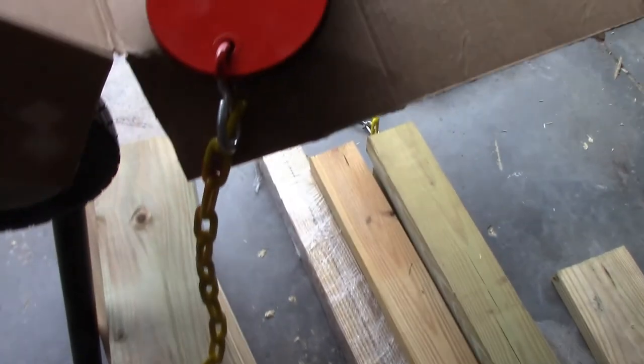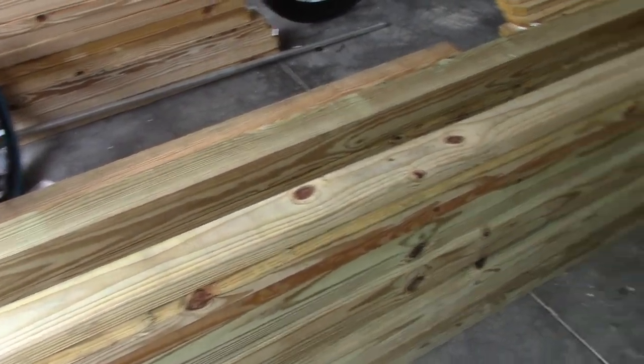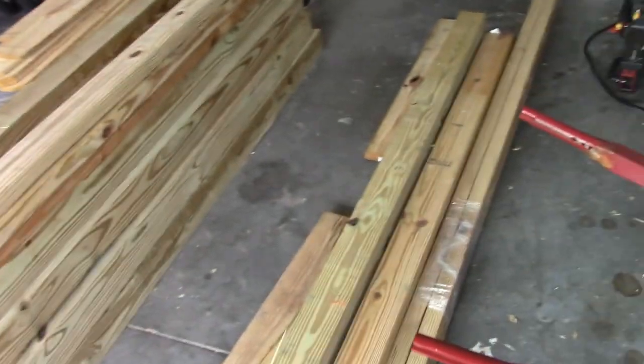Alright, so we are continuing our build. Still a lot of wood left. Tammy painted the swings. A red one for Brayden, pink one for Scarlett. So today, we're gonna cut some 4x4s for the supports of the bridge and then the swing set.